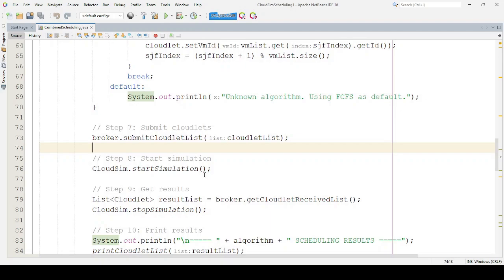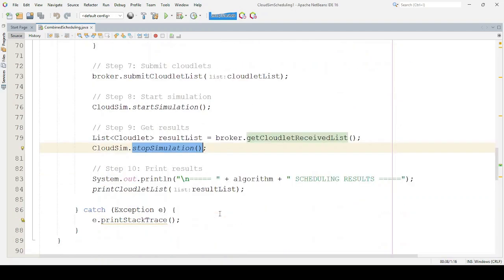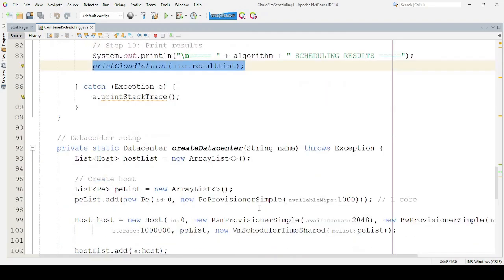So it is going to be an automated process, starting with the CloudSim initialization part, deployment of a data center, broker, virtual machines, then user tasks. The user task has to be accompanied with the scheduling algorithm that we have used. Okay, so all those results can be identified using getCloudletReceivedList. This is going to produce the result list, and once all the jobs have been done, you can stop the simulation for that CloudSim environment.